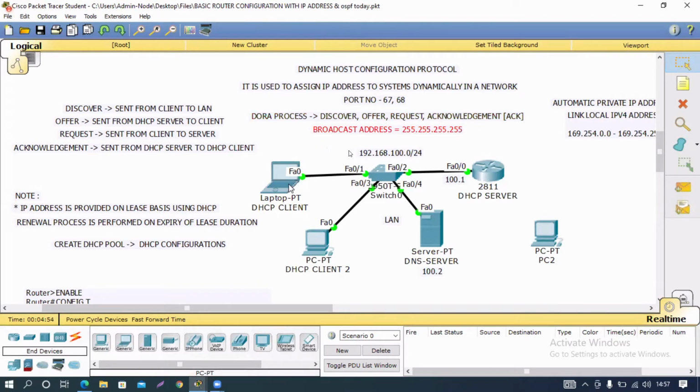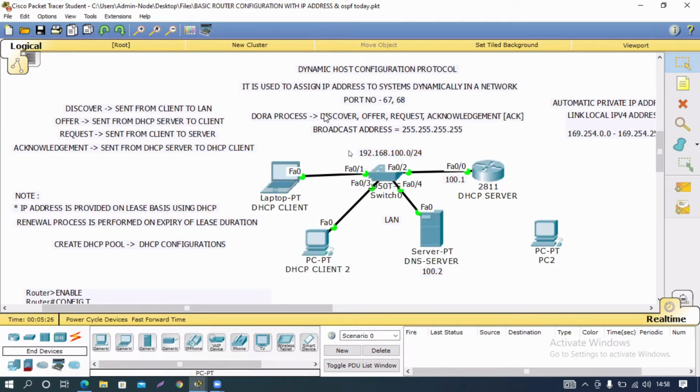All this communication between the client and the DHCP server is always broadcast, using the IPv4 global broadcast address 255.255.255.255. This broadcast address is used by the client and the server to perform this process. It is one-to-all communication, so whatever information this machine sends, all the machines receive it.